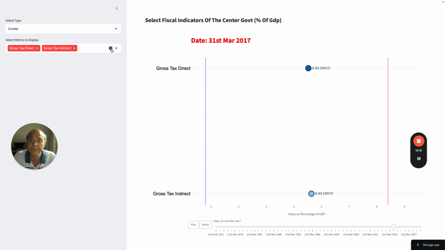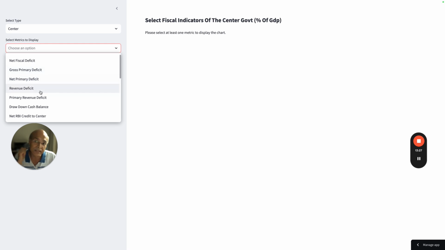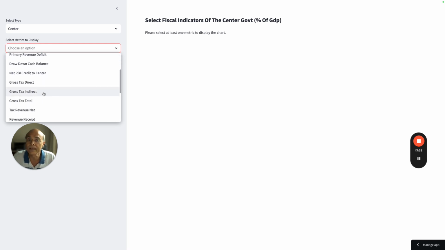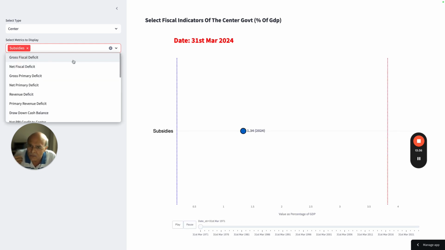Now let's look at one more dimension, which is subsidies, because subsidies and interest payment are a very significant part of our expenses, and we have to take those into account. So let's look at subsidy, because subsidies are not good expenses. Ideally, though politically it is important, and sometimes socially it is important to give subsidy, normally the subsidy does not generate cash flows. It does not create assets. It is just for sustaining purposes only. It's not a very good thing.